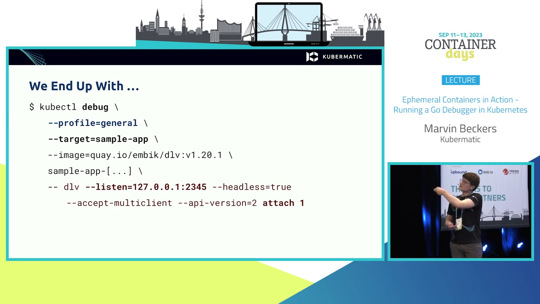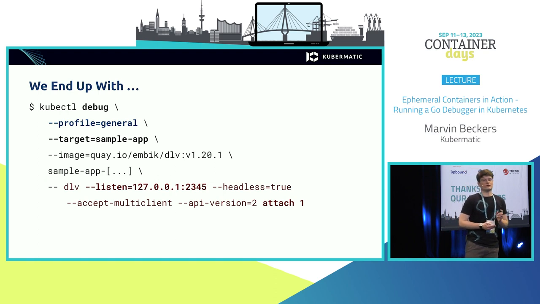Then I'm targeting my specific container, because again, I need to break down some isolation. I need to be able to see the other processes in the container. Then I'm passing a specific image. I built my own Delve image for this purpose. I think there are newer Delve versions out, so maybe build your own one, or hopefully I'll be able to update it. But essentially, I'll pass an image that has Delve on it.